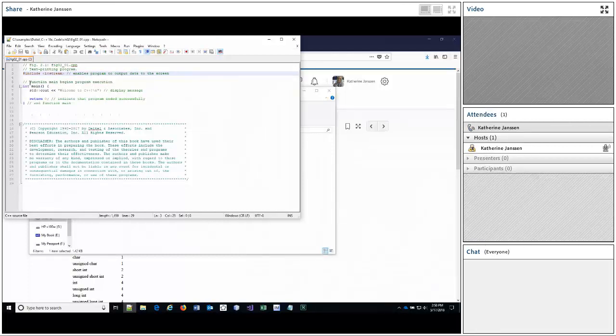Line 5 is another single line comment with the //, and it's documenting that function main begins program execution, and every C++ program begins its program execution at the main function. Notice that we have int, space, main and then open close parentheses. There's no space after the n. Main open close, and then a space, and we have a forward brace.